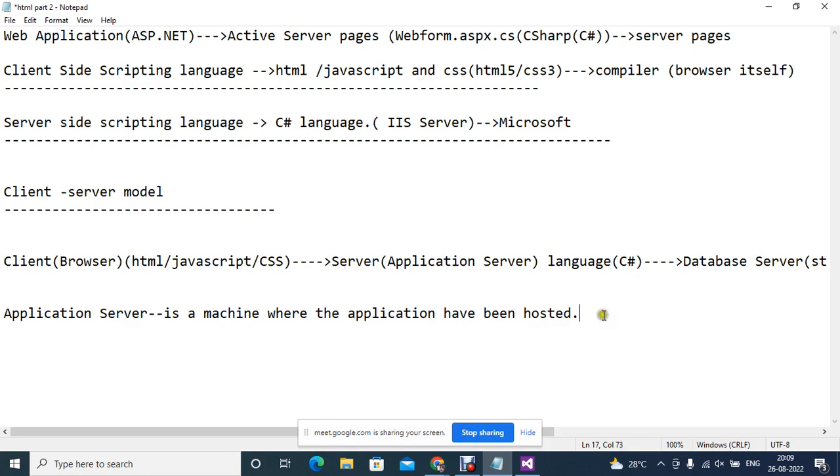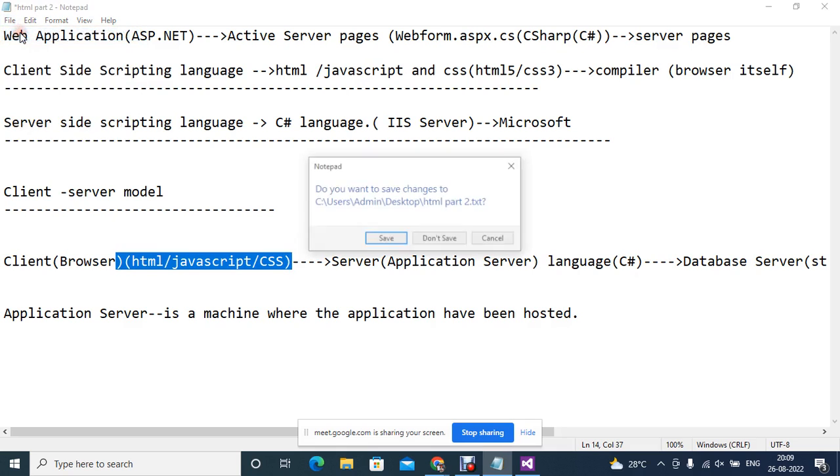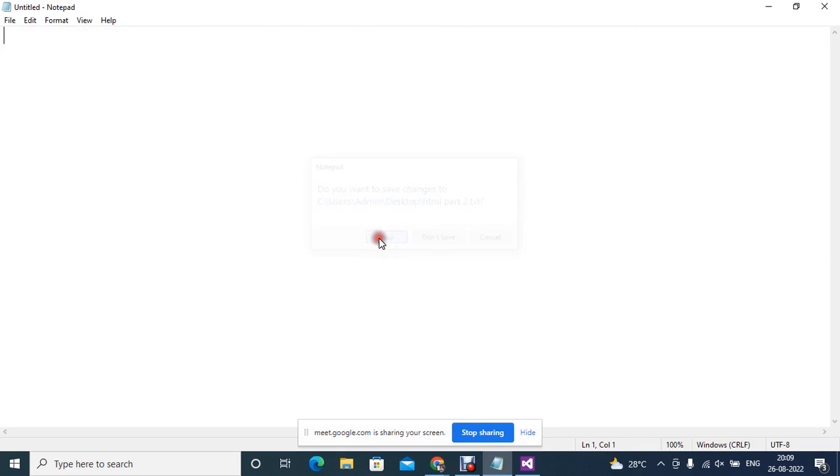Okay, are you ready? So let's start with the first part, that is HTML, JavaScript and CSS. Let me open a new window here. This one I am saving and I will share it with you. HTML is written in the scripts in the form of tags, as I told you. Okay, HTML is written in the form of tags. Clear?